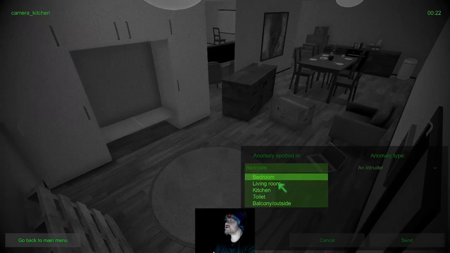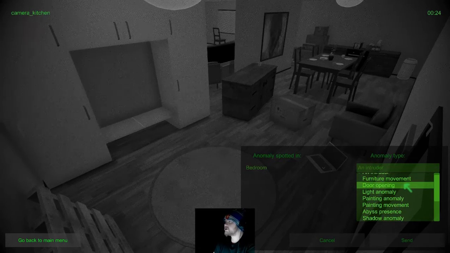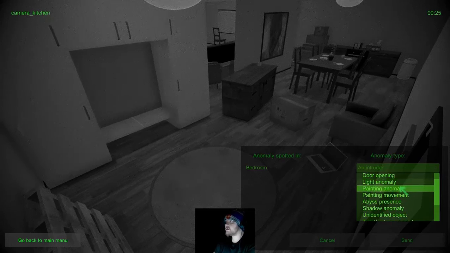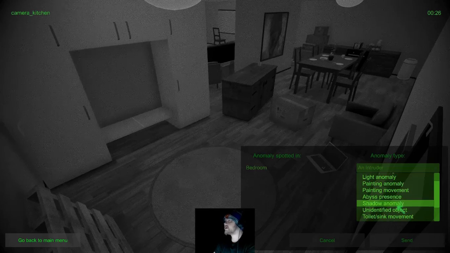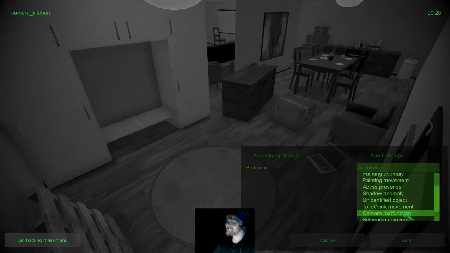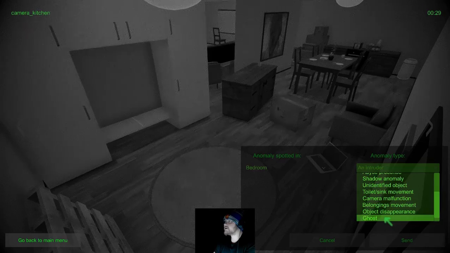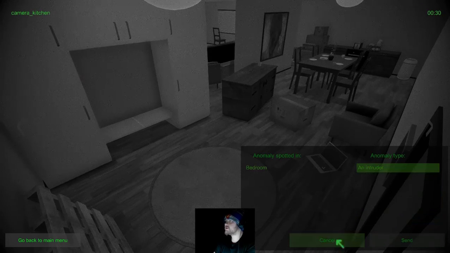So we have bedroom, living room, kitchen, toilet, and balcony / outside. Anomaly types: an intruder, furniture movement, door opening, light anomaly, painting anomaly, painting movement, abyss presence, shadow anomaly, unidentified object, sink / toilet moving, camera malfunction, belongings movement, object disappearance, ghost, and other. Okay. So.